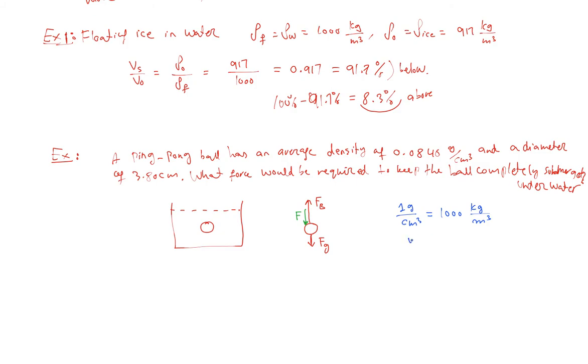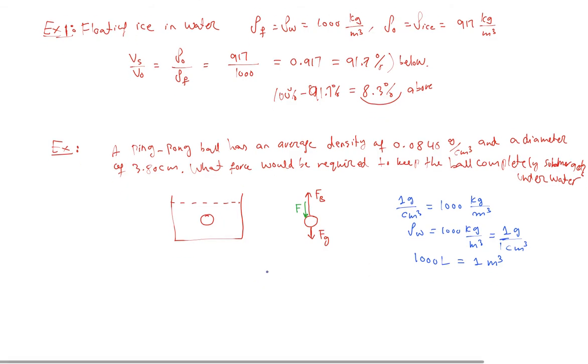And density of water, of pure water, is 1000 kilogram per meter cubed. And this is also 1 gram per centimeter cubed. So the density of water is either 1000 kilogram per meter cubed or 1 gram per centimeter cubed. Another important conversion factor which may be useful or may not be is that 1000 liter equals 1 meter cubed. Okay. So these unit conversions, I'm not sure if these are given on your formula sheet.